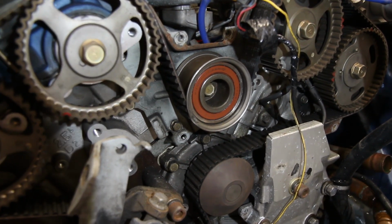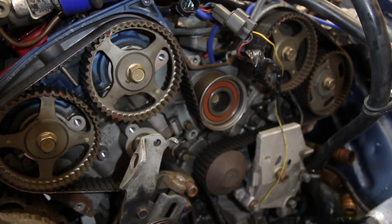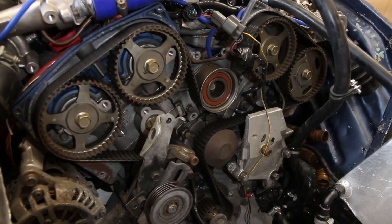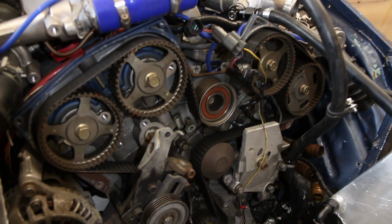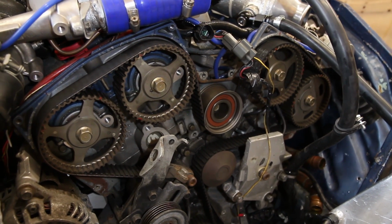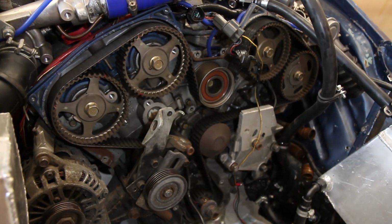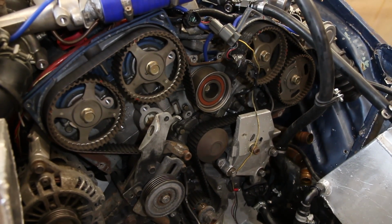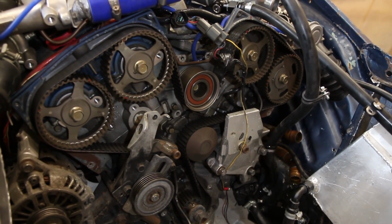So I wonder if it's the belt rubbing up against that and going out of alignment. So I think I need a new one of those. And while I'm taking the belt off to do that, I may as well put a new belt on, because if that belt's been rubbing up against it, it might have damaged it. So yeah, I think a new belt, new pulleys, and we'll be looking good. So I guess I'd best order a cam belt kit.